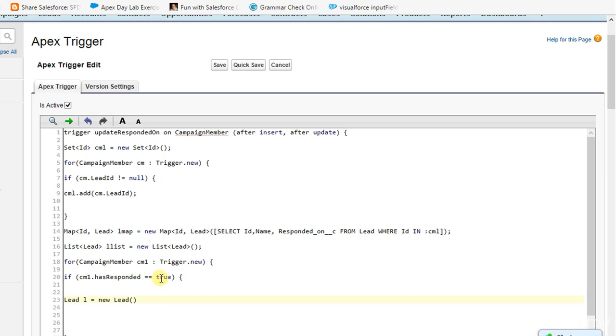we'll go ahead and create a variable for lead: Lead l equals new Lead. Alright, so l equals lmap.get(cm1.LeadId). So this is going to be the value for l.